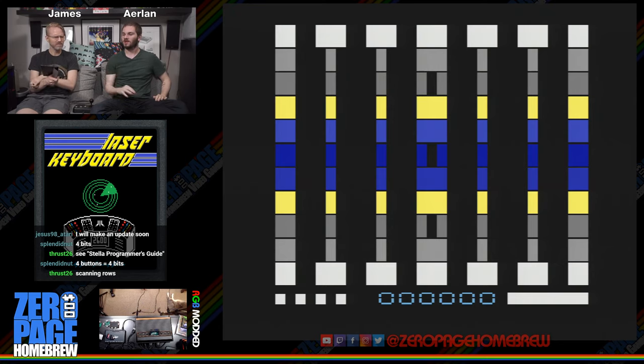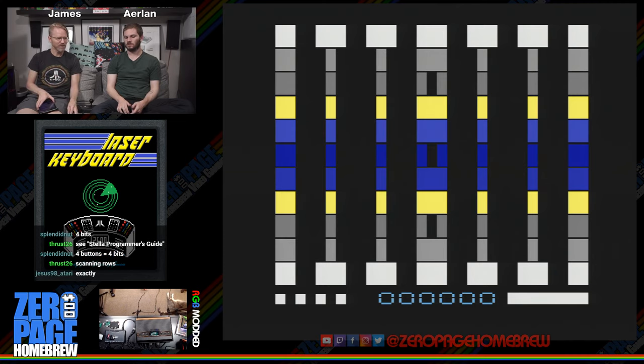That's cool, that Atari. There's timing to this, it scans at this time. And oh, so there's feedback between the keyboard controller and the Atari. Interesting. Maybe you can... Oh, see the Stella Programmer's Guide. Oh, yes. Of course, I should have looked at that.